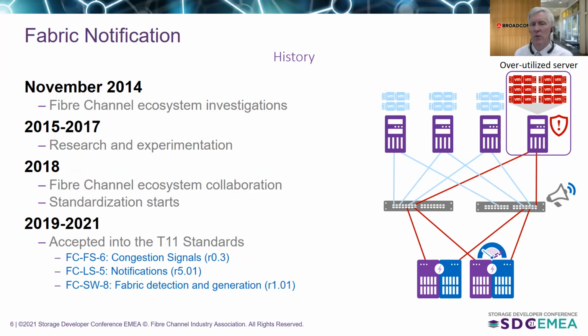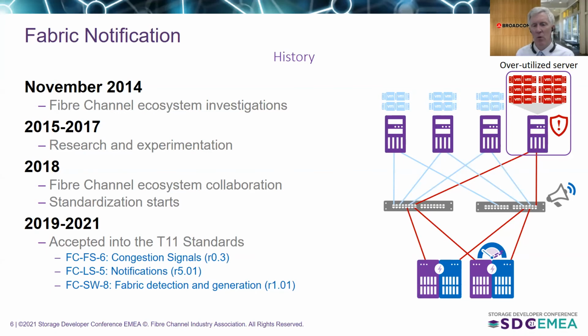Over the course of the next few years, the ecosystem came together and did a lot of research and experimentation on mechanisms and ways of detecting these issues, trying to figure out the nature of the issues, and then determining what kinds of solutions could be developed to resolve the issues. In late 2018, the community came together as part of the standards effort.